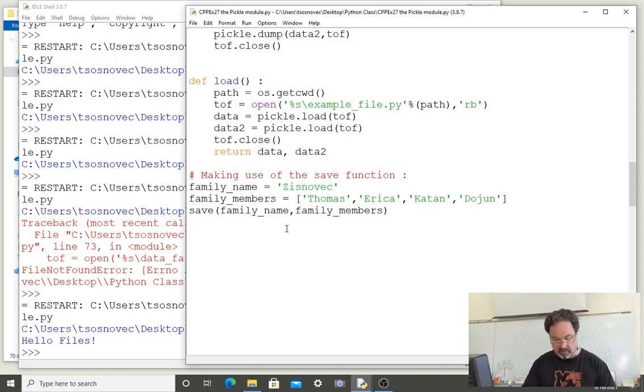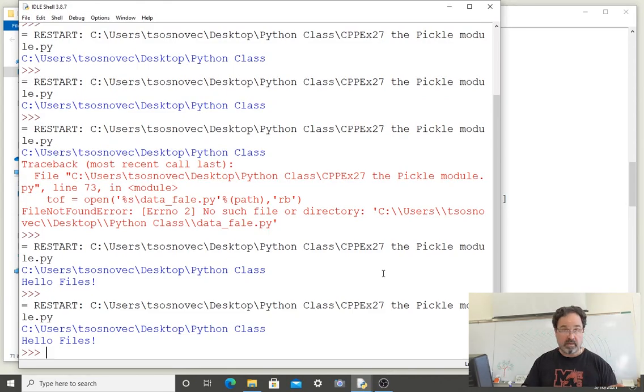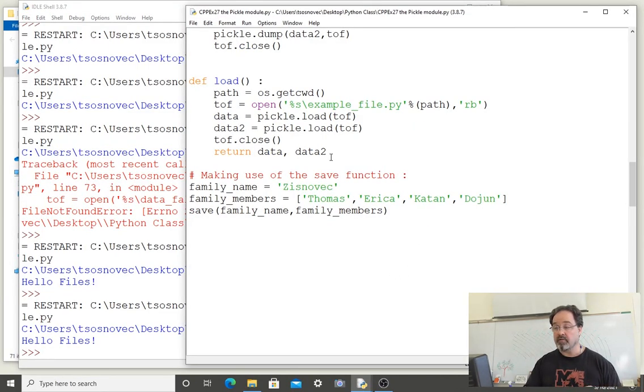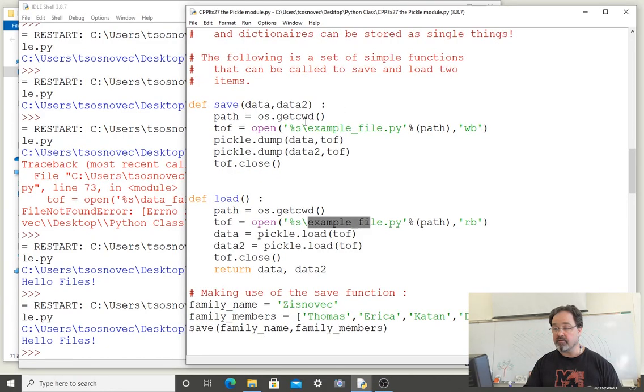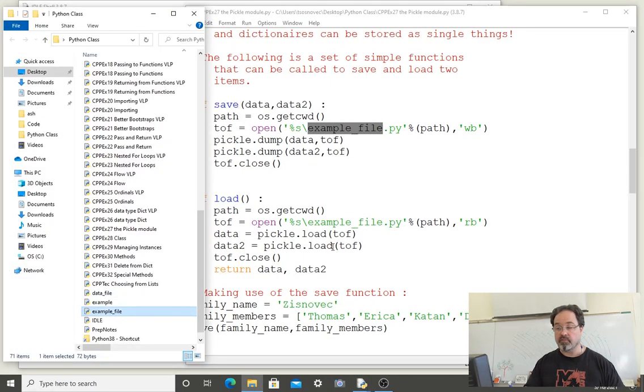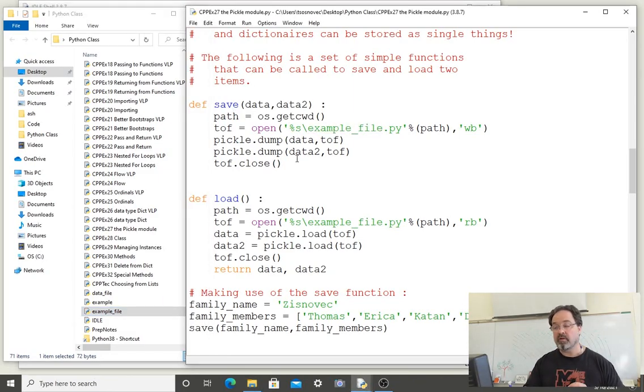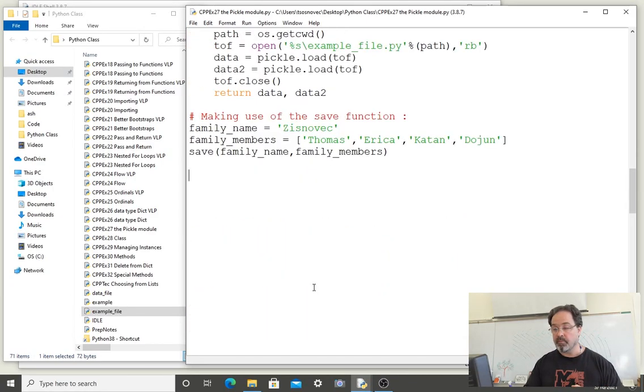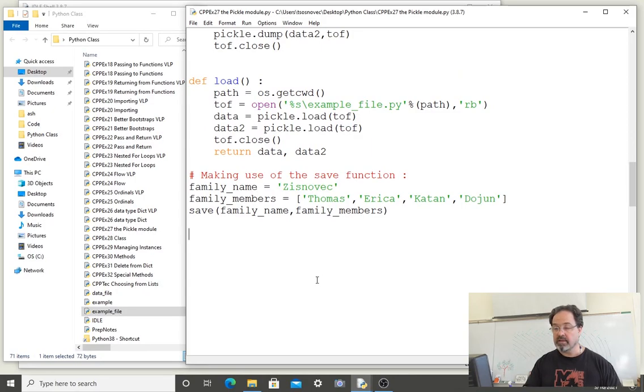If I save and I run, I don't see anything, so we're going to assume that the example file that was opened by save now exists on my drive. I can check for it, and that there's something written in that example file. Looking for the example file, I can see it's there. It wasn't there before. Though, no, it was there before because I didn't have these commented out, and I think that I had a previous call to save. So it might have been there before, but now it's rewritten if I just used it.